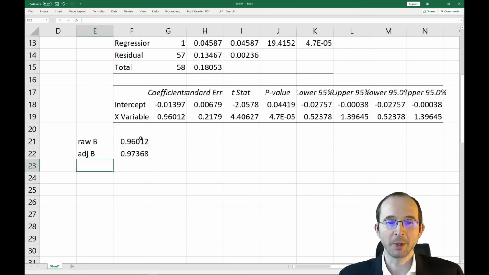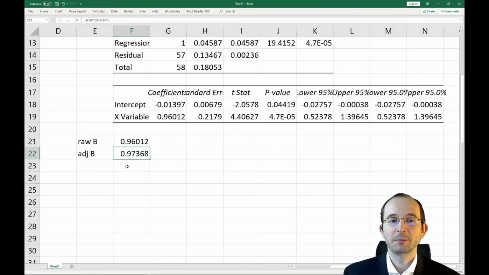And then our adjusted beta in this case was pretty close to 1 anyway, so not a big difference, but a little bit higher at 0.97.